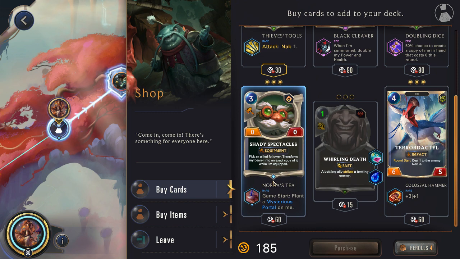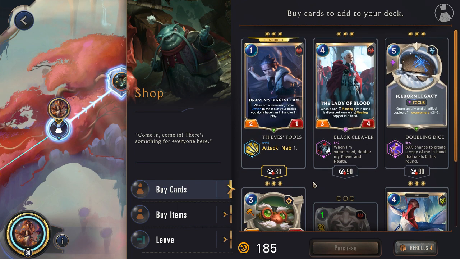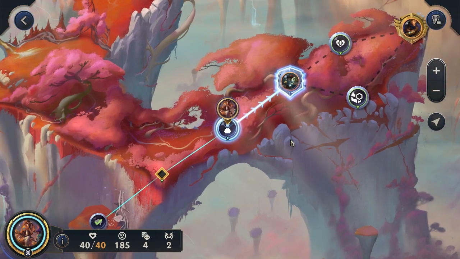Do an exact copy of it. Wait, this is kind of interesting. Pick a follower, transform my barrier into an exact copy of it. Oh, but it has to be follower. No, that's no good. I don't think I even need to waste rerolls here.